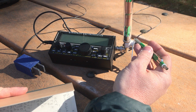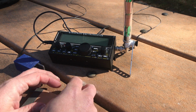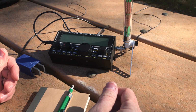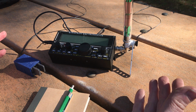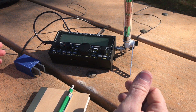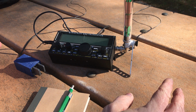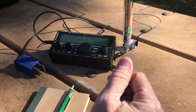So little antennas like this, yeah, they're compromised. They don't work that well compared to bigger resonant antennas, but you really can't complain. They get the job done, and my goal was to have a valid activation, which is 10 contacts, and I did that today. If my goal was to do DX or to collect a whole bunch of other parks today, then I would have gone with a different antenna. But this is all I had in the car.